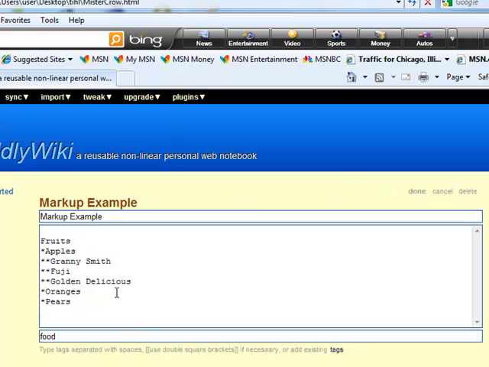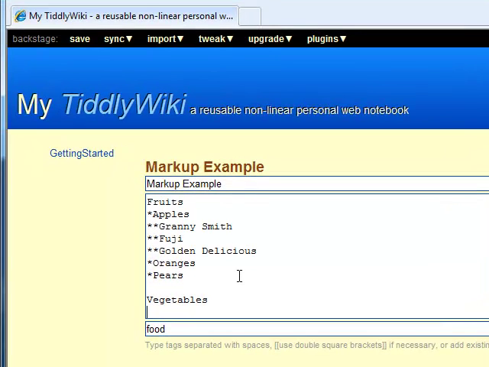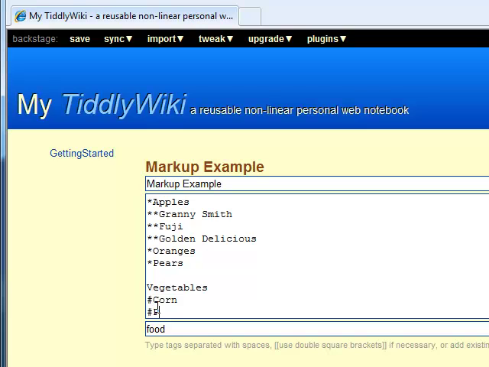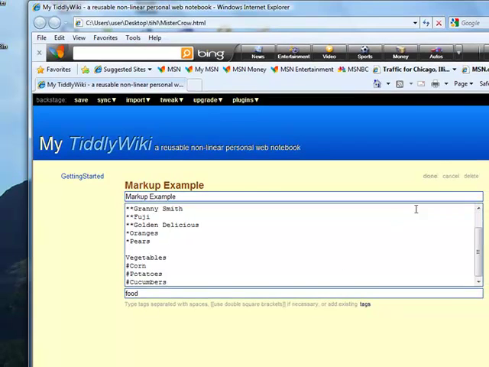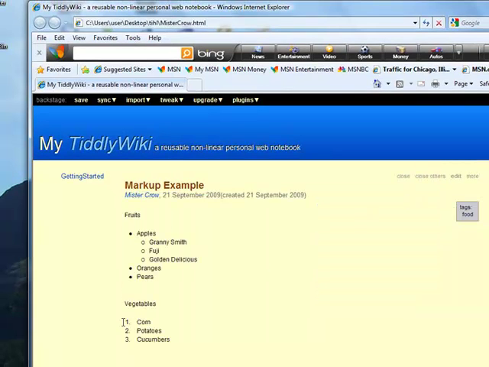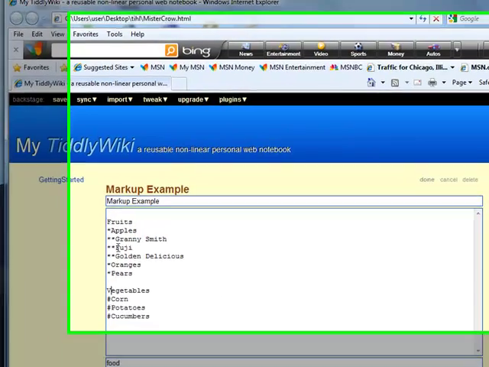Likewise, let's do vegetables. If you don't want an unordered list, if you want a numbered list, you would use the pound symbol. So let's do corn, let's say potatoes, and cucumbers. So notice you have a numbered list whenever you use the pound symbol.